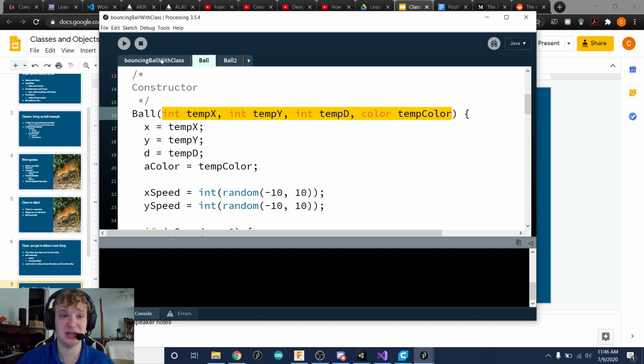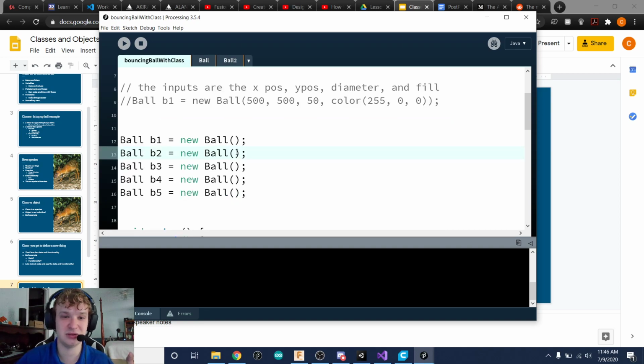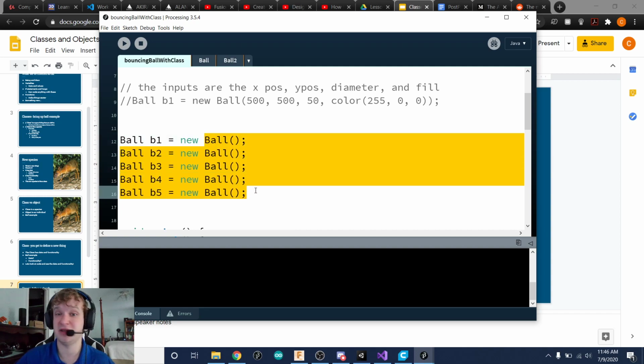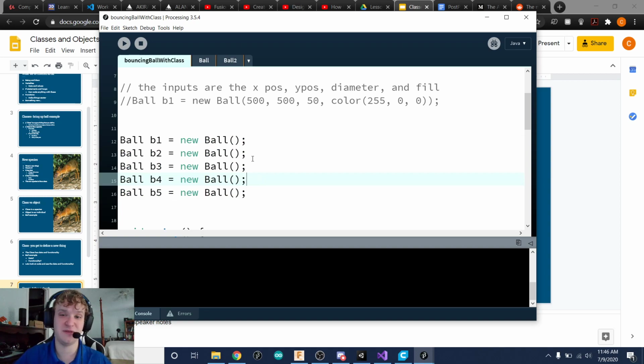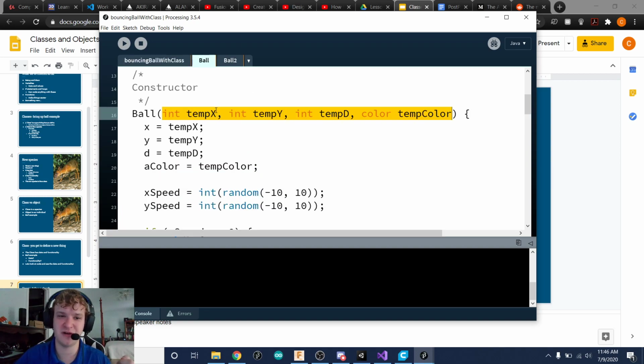So let's say if I go back to my setup and draw, these constructors with no inputs will just make some random stuff, which is fun, which is cool. But let's say I want to be very specific. I want ball 1 to have a very specific position, very specific size, very specific color. What I can do is use this constructor instead. How do I use this constructor?